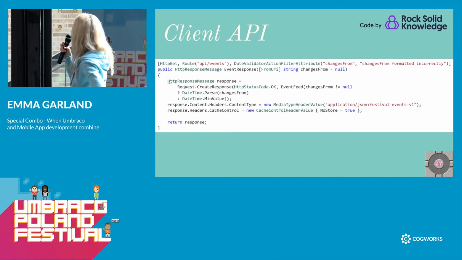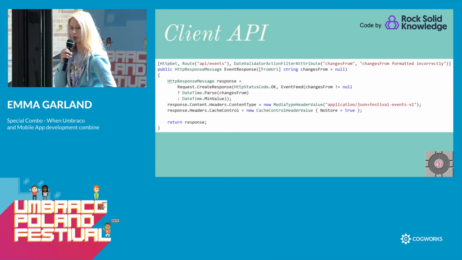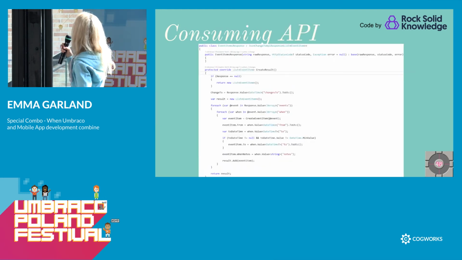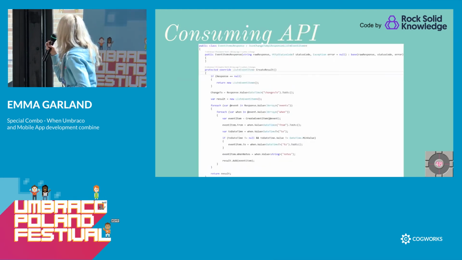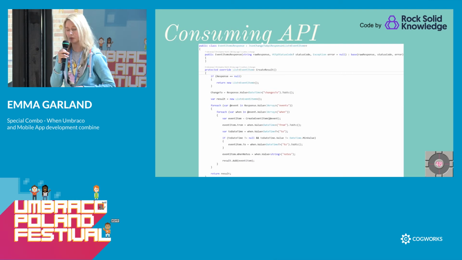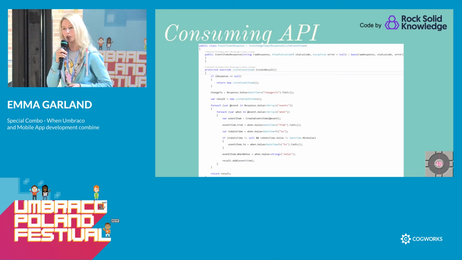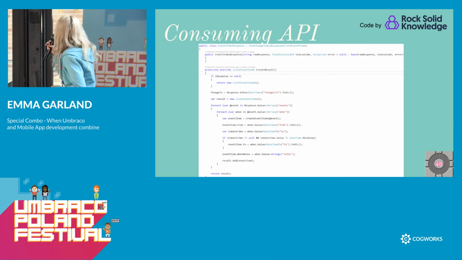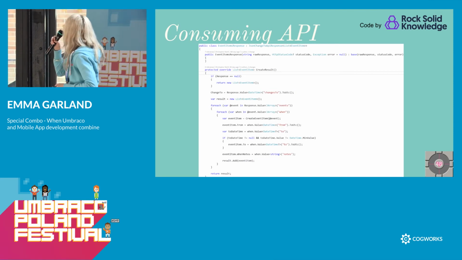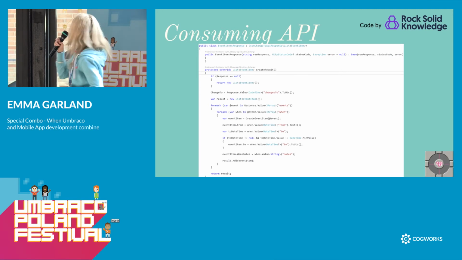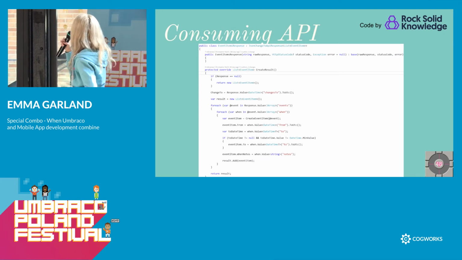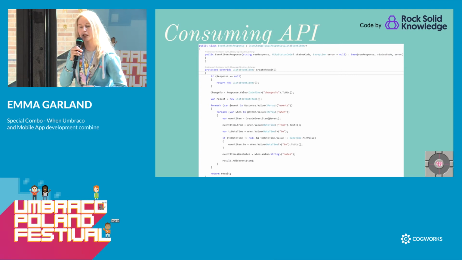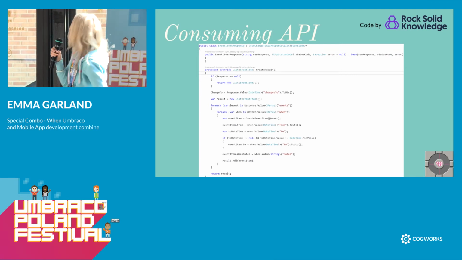Yeah, so you'll have the slides afterwards if you want to have a closer look at this stuff. You can't really see much here, but it's just to show you this is the Xamarin Forms C# code, so it is very familiar space. What Chris is doing is basically getting the event item and just parsing it as he needs to, based on what he gets back from our API layer.